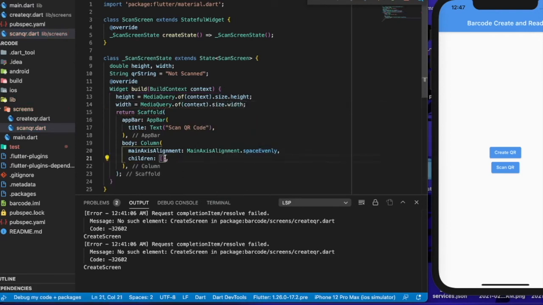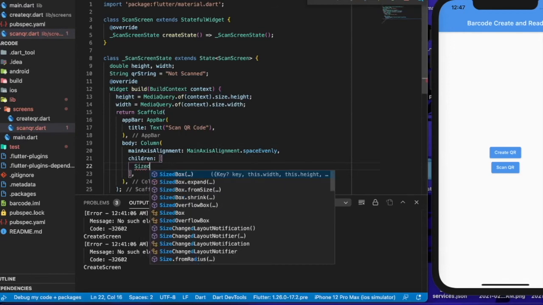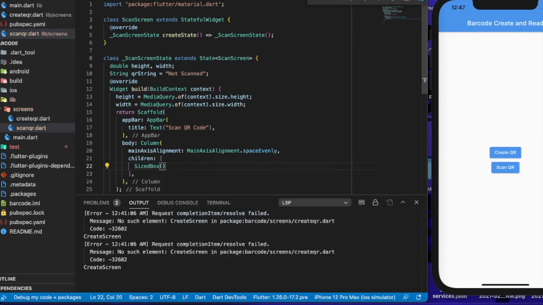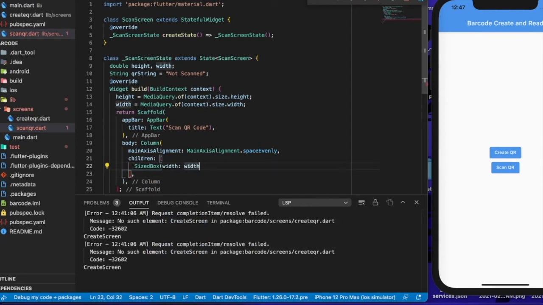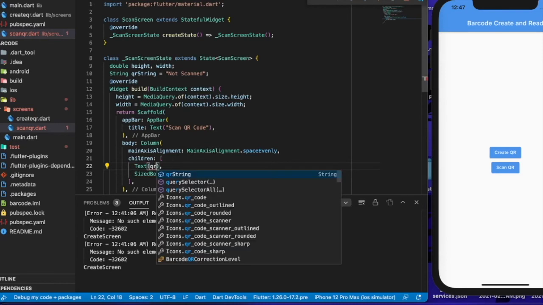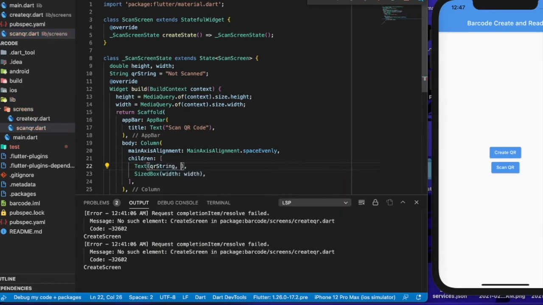First of all, we're creating a SizedBox to make everything even, so width will be equal to the width of the complete device. We will have a text above, and in that text we will show the value of the QR string. Let me decorate it a bit.